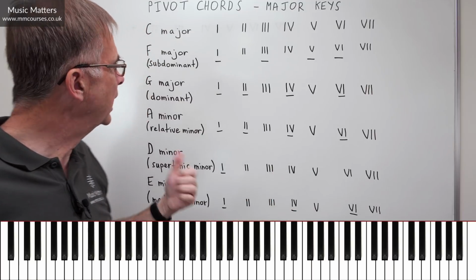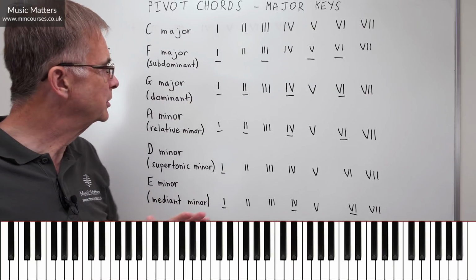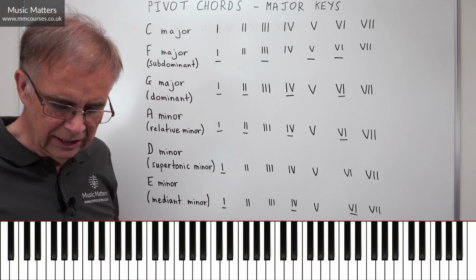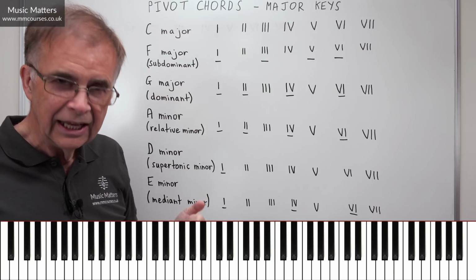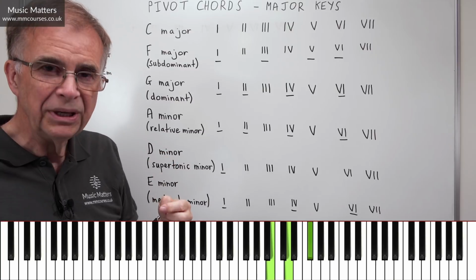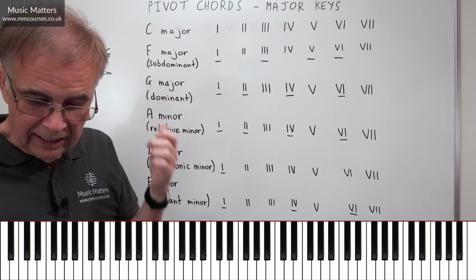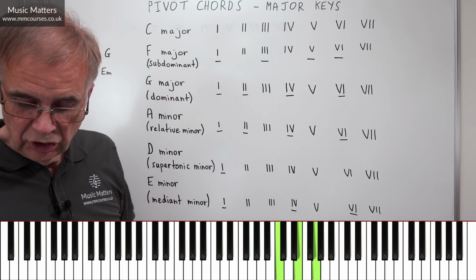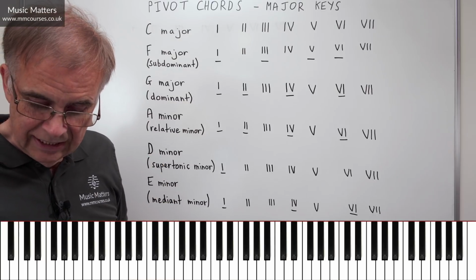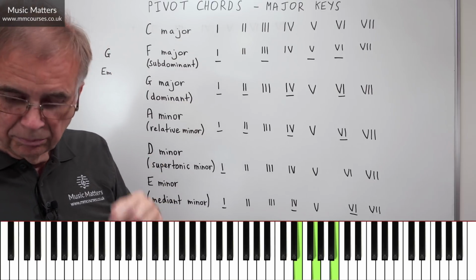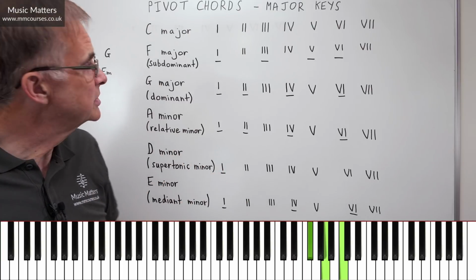Now we can go through the other closely related keys in just the same way. The same principle applies. So when I look at G major, well, what are my chords in G major? G, B, D; A, C, E; B, D, F sharp. So I'm already thinking that's no good. It's got F sharp in it. Number 4, C, E, G. Number 5, D, F sharp, A. Another one with F sharp in it. Number 6, E, G, B. Number 7, F sharp, A, C. Another one that's going to be no use to us.